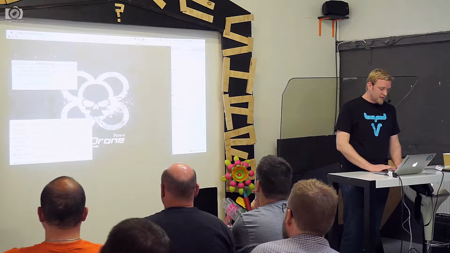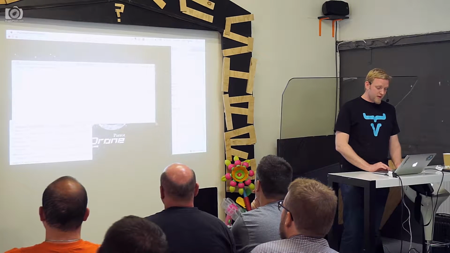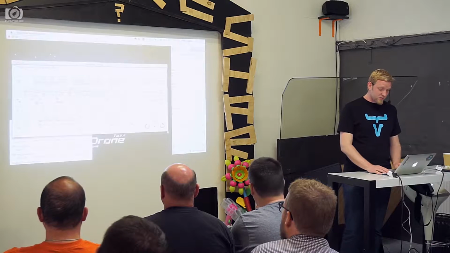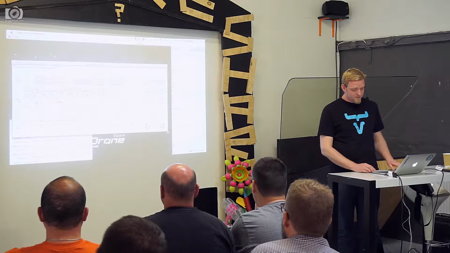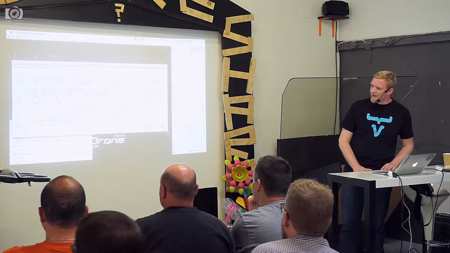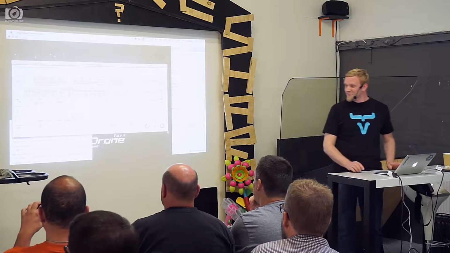Here we have it. So basically this is how you fly the thing. This is pretty much it. So let's see if I can get something up. So let's do a takeoff. And it almost escaped. Here we are.